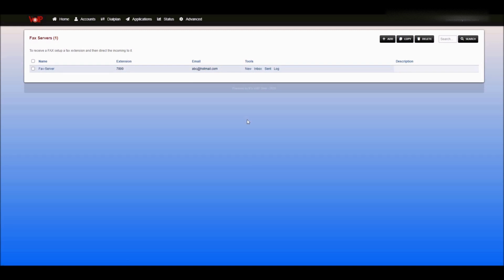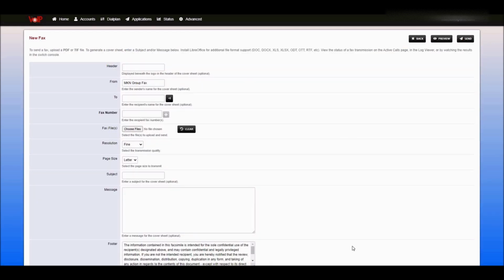Click on New, and you will be met with this interface. Now, as you can see, a lot of these settings are pretty optional, but let's say, for instance, you want to fill in some of them. You can, but how will you be able to preview it? Let's say you want to fill in this information, but you want to know what you're sending before you send it. Now, for this example, I'm going to show you a basic preview.